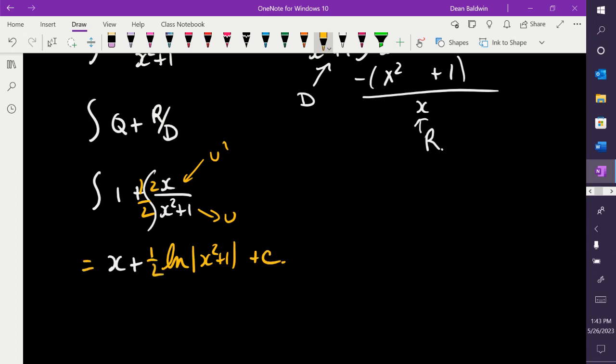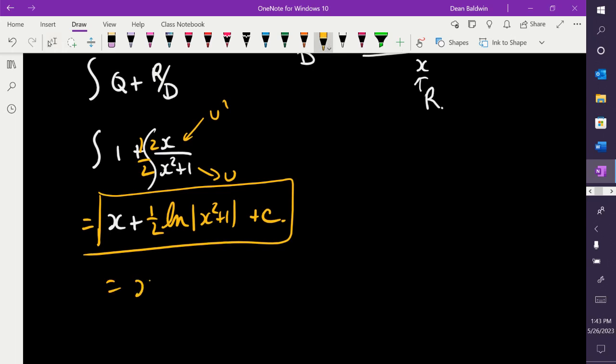Is that absolutely perfect? If you were in Math 100, would you get 100% of your marks? Why is it not? Do you need the absolute value? Well, x squared is always going to be positive, and then you're adding 1 to that number, so it'll never be negative. In my class, you can leave it like that, but just be aware that some profs will care, so we will write the absolute value.